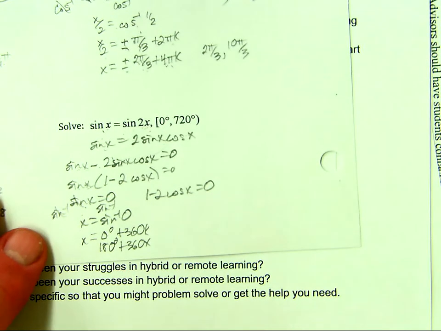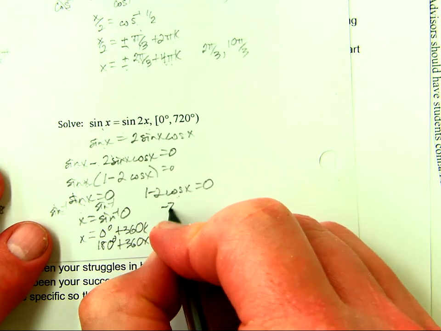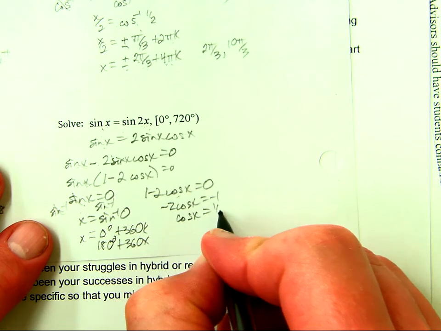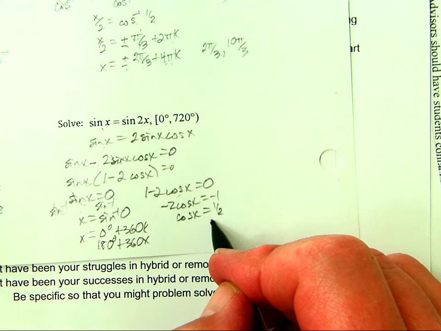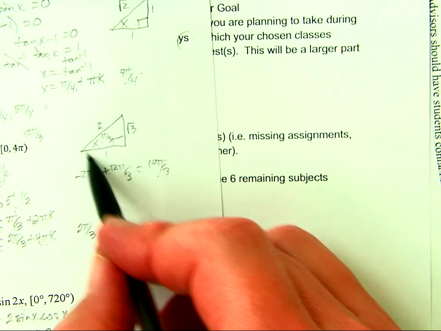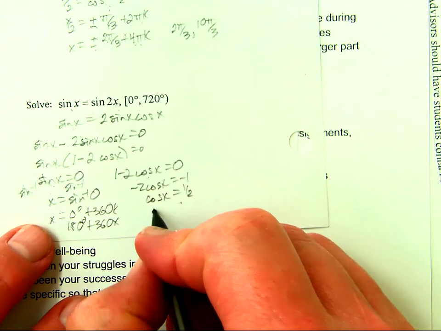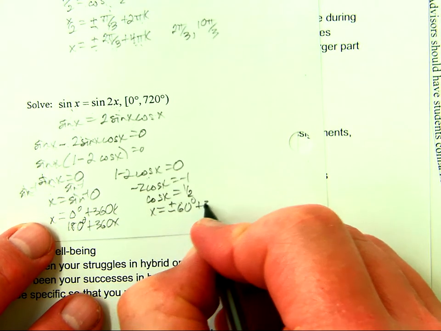Okay. So let's go on to this one. Again, we have a single trig function. Let's isolate it. Let's move the 1 to the other side. Let's divide by negative 2. Now, what angle has a cosine of 1/2? We did that right up here. What angle has a cosine of 1/2? We looked at the triangle like this, when the adjacent side is 1. That was a 60-degree angle. So here, we have x equals 60 degrees. And remember, for cosine, we put a plus or minus in front and a plus 360k in the back.